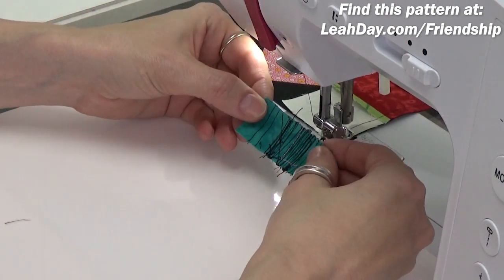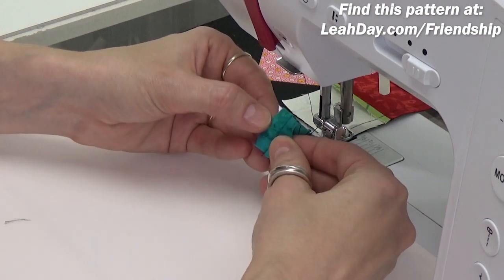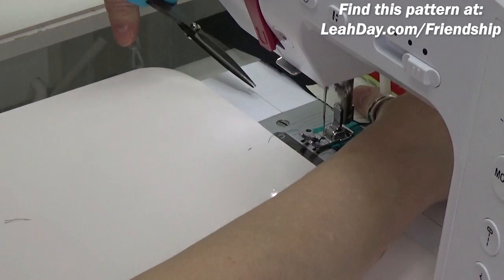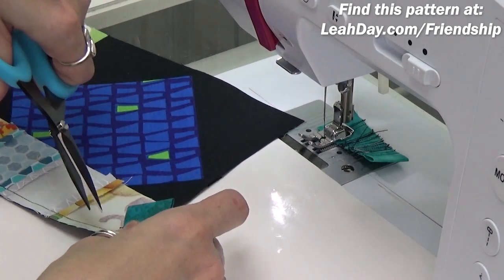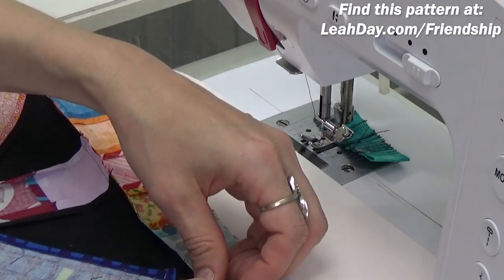Okay, one last tip here. This is a scrap charger. I use this at the beginning and end of every single seam. It's just simply 2 layers of fabric held together, and this keeps my machine in stitching mode. So rather than have those long thread tails, which wastes a lot of thread actually, I can just stitch through that, and it's just like chain piecing. I stitch all the way across it, and my machine is still ready to stitch the next set.